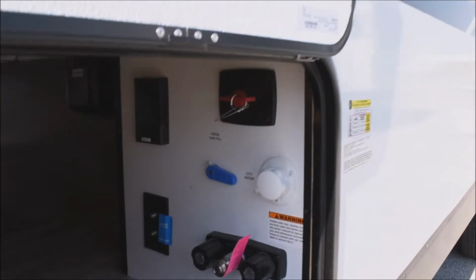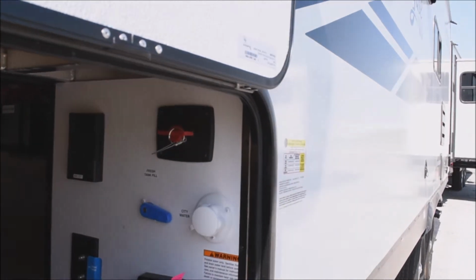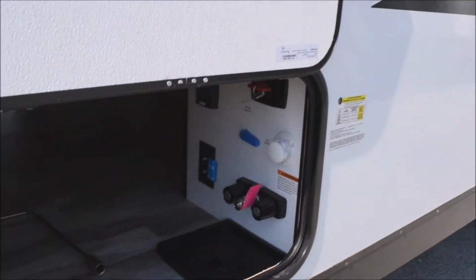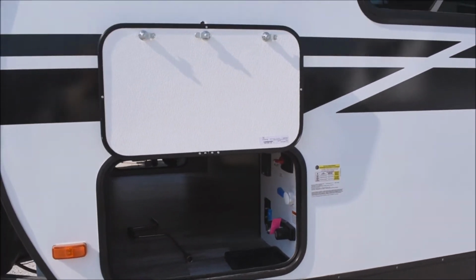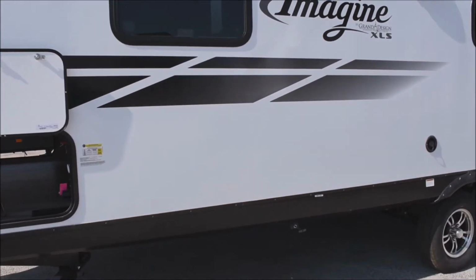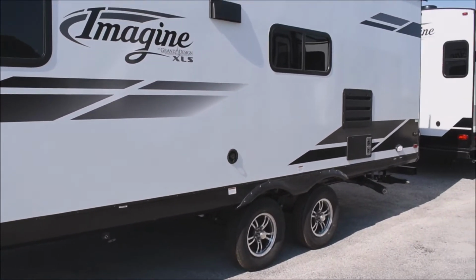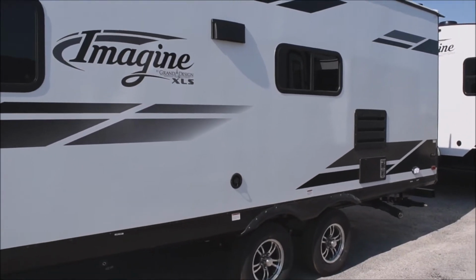All right, the docking center. Battery kill switch, GFCI protected electrical outlet, as well as city water connection, valve controls, dual coax connections, and exterior shower for washdown purposes or what have you there in a pass-through storage. Way cool. All right, here we've got your sewer, gray tank, valve work right through there. Connections are towards the back. Gravity fill tank right there.